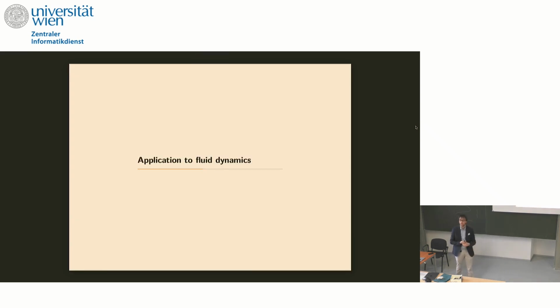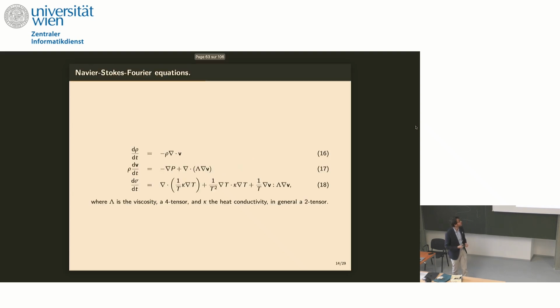So if we now want to do an application, we can apply this, for example, to the Navier-Stokes equations, which is a very simple system. This is just a rewriting of the Navier-Stokes equations, where I put an equation for entropy directly. It's just a rewriting of the usual equations, including the Fourier part. So you have a temperature which can vary in your system. It's allowed in this system. And this cannot be written in a Hamiltonian way, because in a Hamiltonian way you will not have any dissipative terms, which are crucial here.